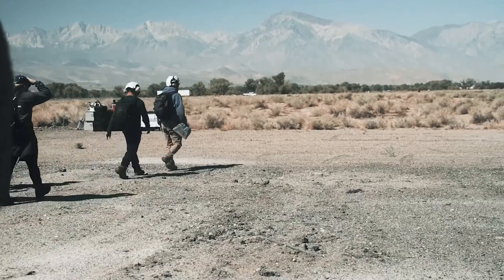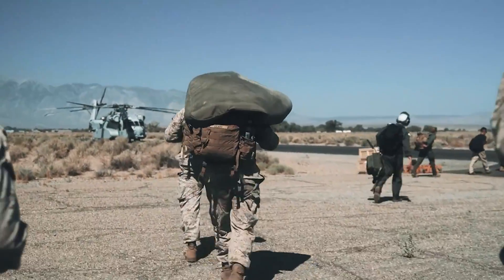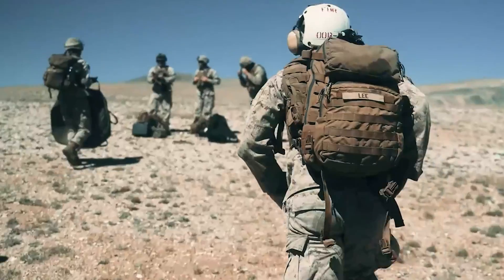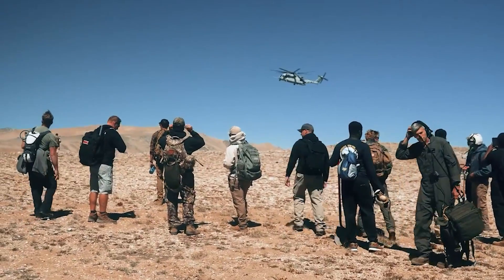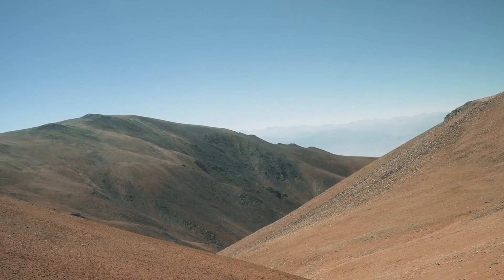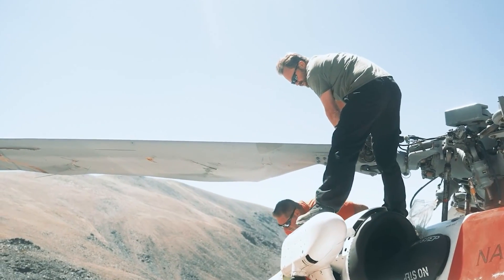Request for Assistance: On July 16, 2021, an MH-60S Nighthawk suffered a hard landing near Mount Hogue, California. The aircraft got stuck on a high-altitude ridge in rugged terrain at an elevation of 12,000 feet mean sea level while aiding in a search-and-rescue mission for a lost hiker. Although the four crew members were rescued by the following day, the helicopter remained inaccessible for several weeks. The MH-60S unit, the Naval Safety Center, the Army National Guard, the Navy, and the Marine Corps all exhausted their resources to recover it.